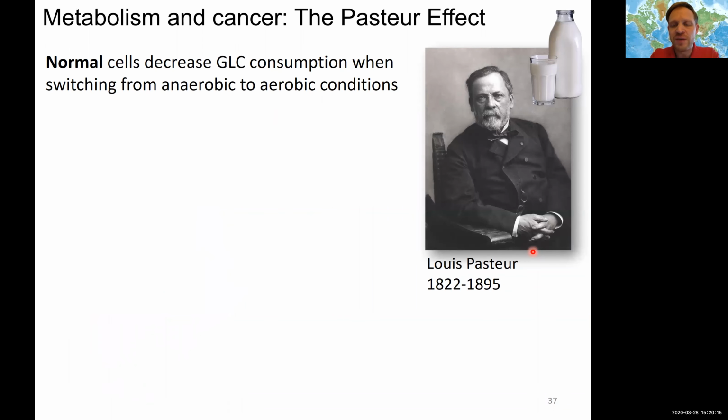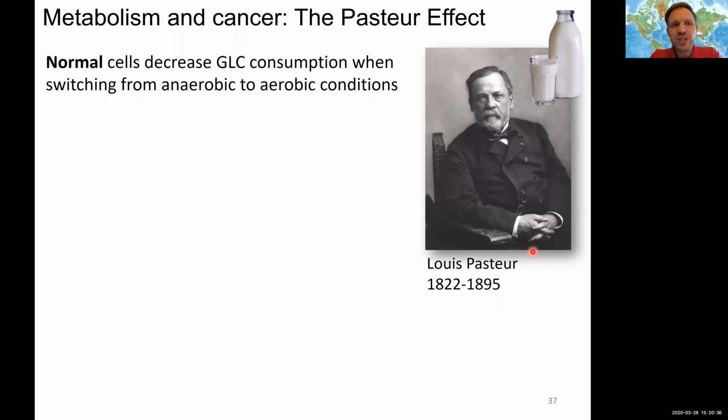And to do so, we actually have to go back all the way to the 19th century and to Louis Pasteur. He was a French biochemist. He's most known for the method of pasteurizing milk. That's actually where the name comes from. But he also was very active in the field of glucose and generally carbohydrate metabolism.